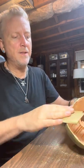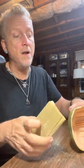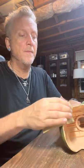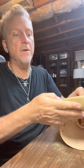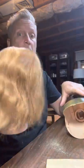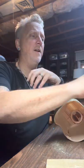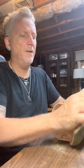So that's what sort of got me obsessed with the whole mannequin head. They're very hard to find, mannequin heads are. Oh my gosh, I almost never see them. And when I do see them, they're being used for hats and stuff like that. And the mannequin heads can be just as creepy. So I gave up on finding them in the wild, if you will. I got really lucky on this one. They were awesome, an awesome find. And that hair is actually fabulous, let me tell you. Totally real hair, incredible.